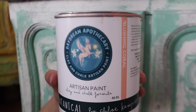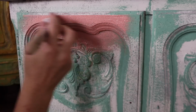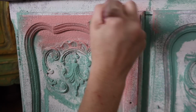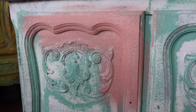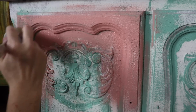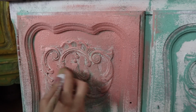Now, once everything is completely dry, and I did want to say that I allow all the layers to completely dry before I go to the next step, I'm going to add Blushing Coral on the very top of this piece. So we're going to do it on the top half of this piece. I'm going to put one layer on here, fairly solid. I may do a little bit of dry brushing over some of the areas with Cosmic Conquest to allow that to pop through, but I am going to put this on the piece, and then on the bottom I am going to put Nirvana, and then I'm going to blend those together.